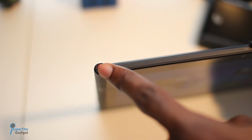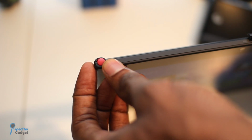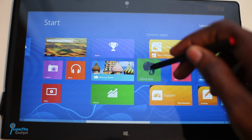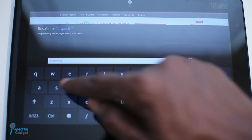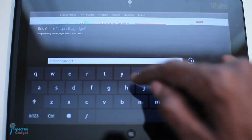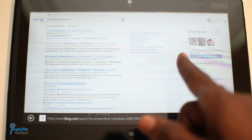However, I would have moved the power button from the top of the device to its right side. I'd also have made the power button protrude more to make it easier to find. One ingenious thing Lenovo has done is included a stylus that fits inside the body of the device. The stylus integrated nicely with Windows 8, and the touchscreen display was actually pretty responsive. However, I would like to have seen an HD display with more than 155 pixels per inch.